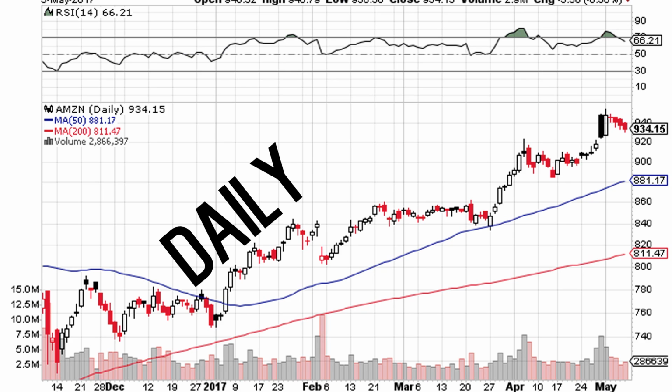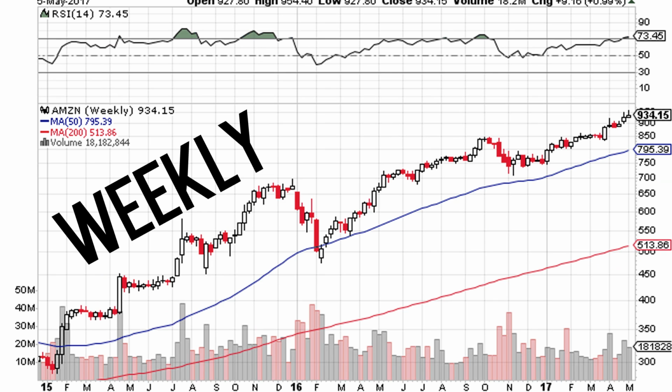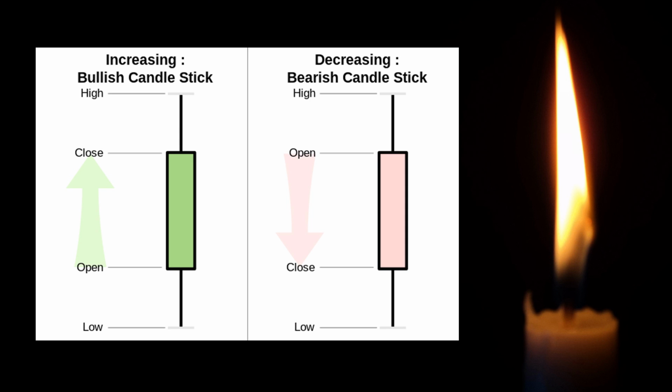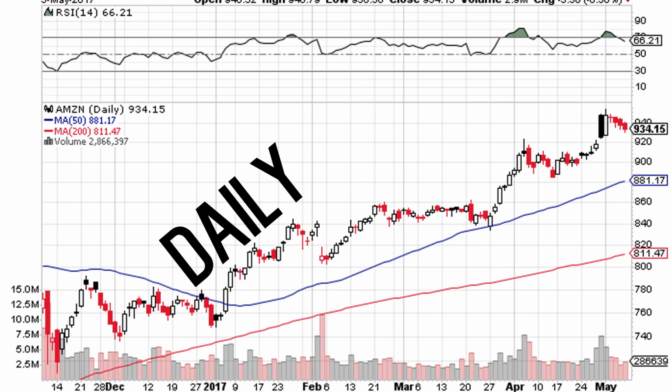Candlestick charts are often daily or weekly charts, where the candle represents a trading day or a trading week. The actual candlestick is the thin line showing the trading range for the time period. On a daily chart, this is the high and low of the stock that day. The wide bar, or real body, of the candlestick shows the open and close price of the stock as well as the difference between them. The color of the real body indicates whether the stock closed higher or lower than the open.